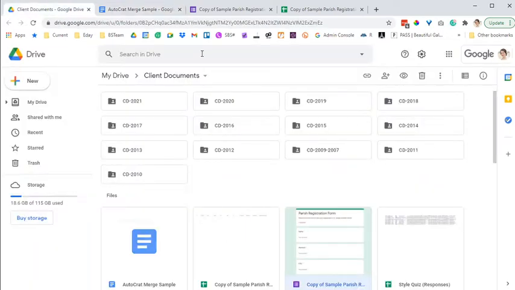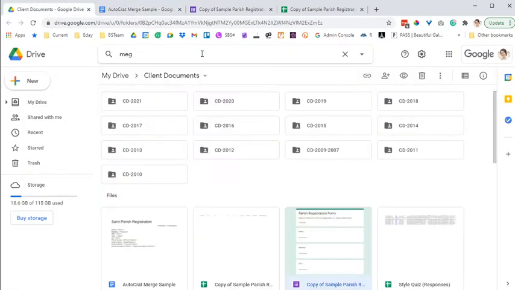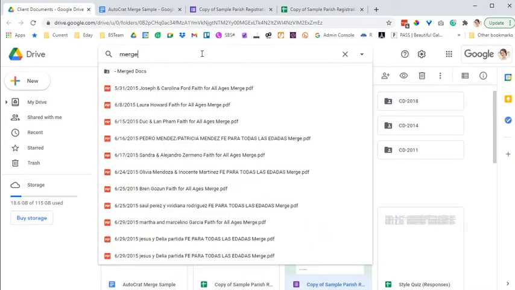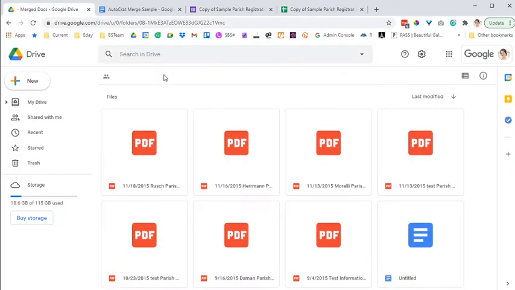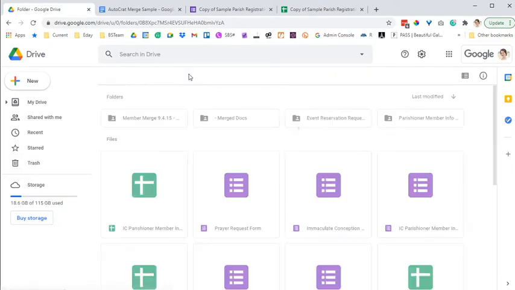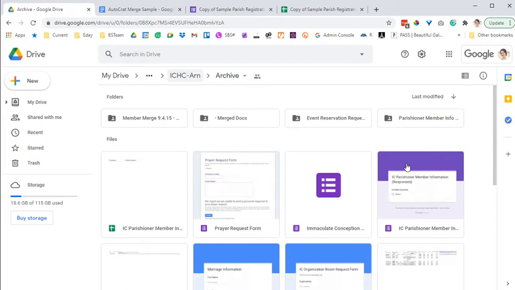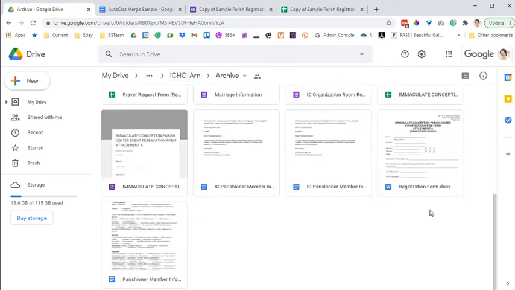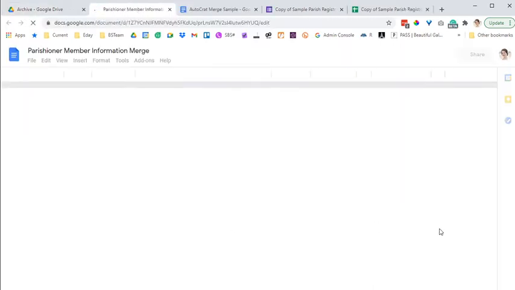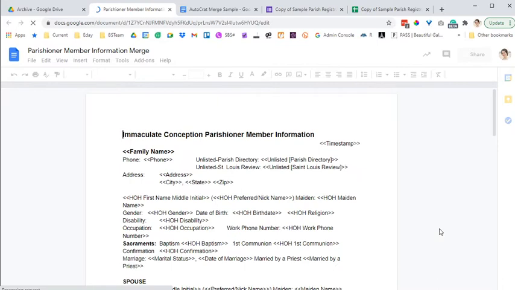If I were to look at other examples, I think I have a few in here. Here's an example of what a more complex form might look like as far as a setup template.